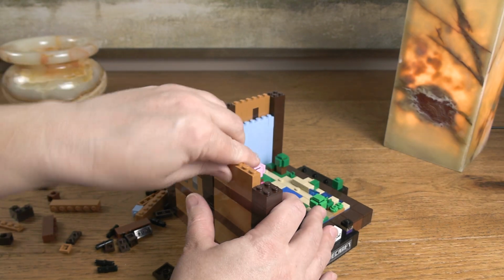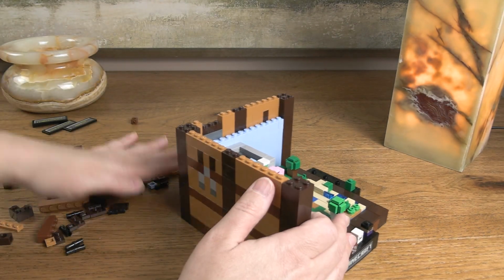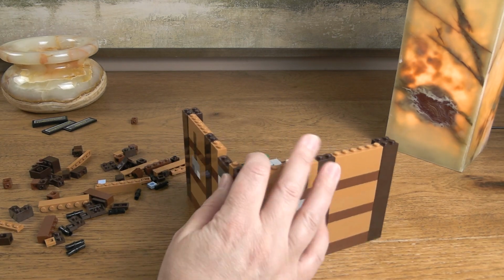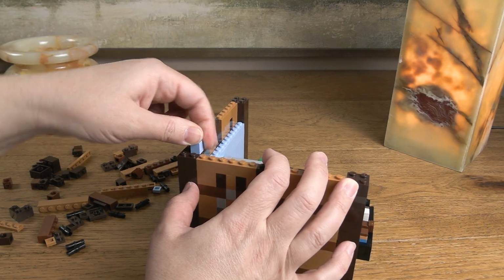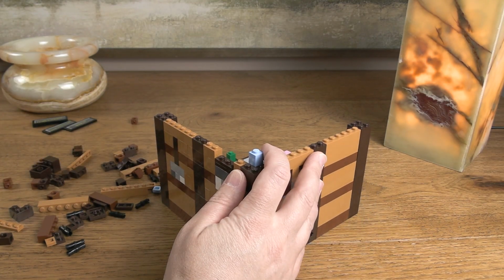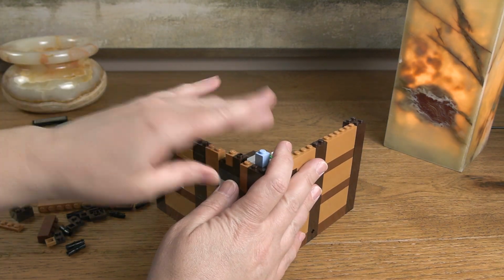I built an all-glass house one time. And it was a lot of fun. Let's see here. What are they doing? Putting them, not that way. We're putting up the one up here. And then over here, you're going to make this uneven.